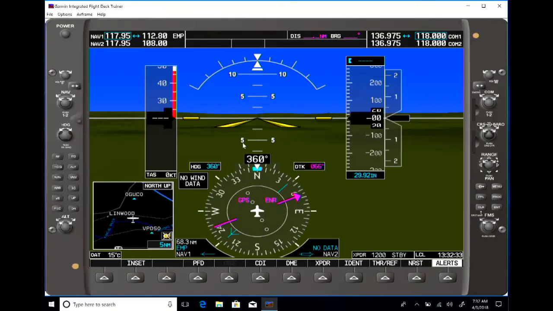When everything is looking like this and everything is working great, things are pretty straightforward, and I'm not going to tell you that they're easy, but I am going to tell you that it's easier than when you have stuff that's not working. So if you have stuff in your airplane that's not working, you've got to know, first of all, that they're not working, and then you have to be able to eliminate those instruments from your scan.